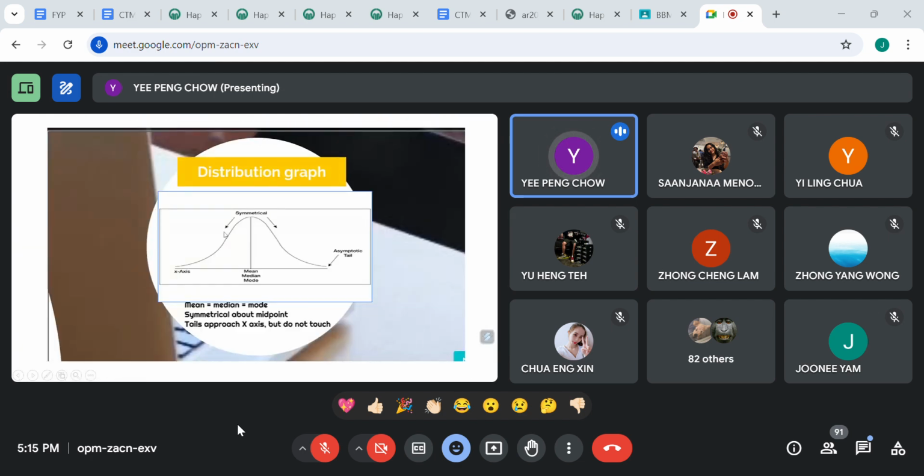Normally distributed, you should have learned in statistics. Normal distribution means your data will look like a bell curve like this, isn't it? This is normally distributed, and this is the mean, the expected results. Your left-hand side and right-hand side of your mean must be symmetrical, meaning exactly the same. So this is normal distribution. So we want our data to be normally distributed.